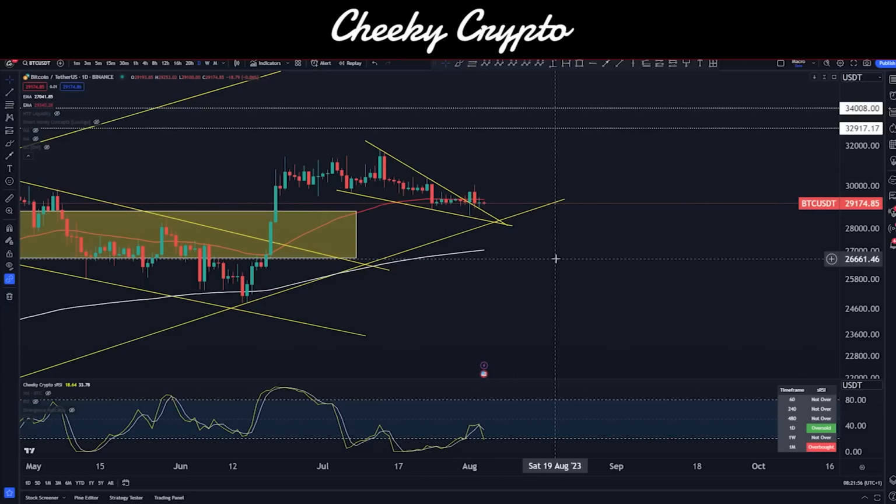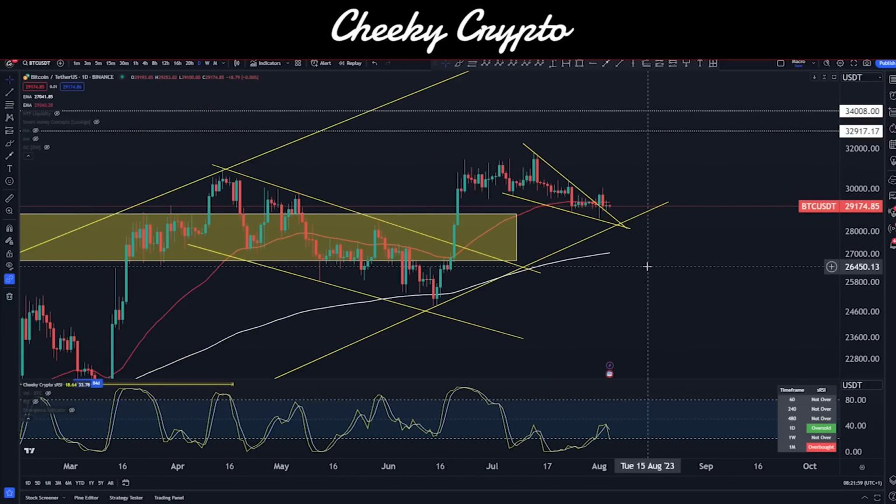So yeah, I guess it's all still to play for on BTC. It's just taking a little bit longer than maybe expected. I did say the other day, as time progresses, it's getting harder and harder to see the 35K. However, we had a nice correction down here on the stochastic daily RSI. So yeah, I think maybe we have potential. We'll have to see how the formations of the structures start to come out over the next little while.